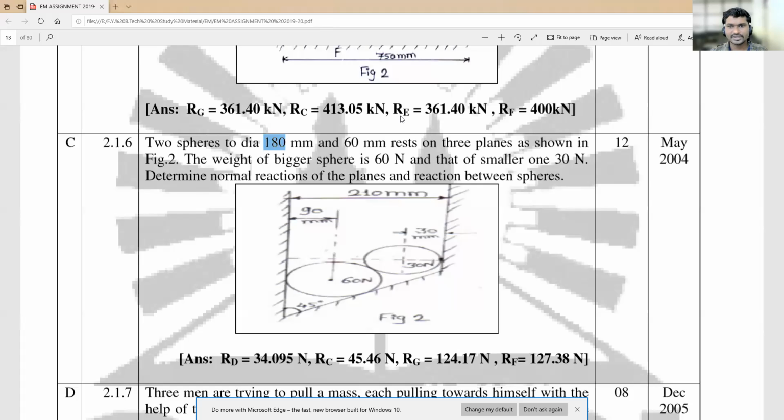Yes, sir. Okay, just a minute, I will go for the sketch here. So two spheres are there, and those spheres have different radii. So I have to consider this one of a larger radius, it is 90 millimeters, and the second one of a smaller radius. Before that I would like to have its contact surfaces. This one is vertical, it is inclined by 40 degrees, 45 degrees, sorry, is it correct? 45 degrees. Yes, sir. Okay, so this line is inclined by 45 degrees. I would make it correct.